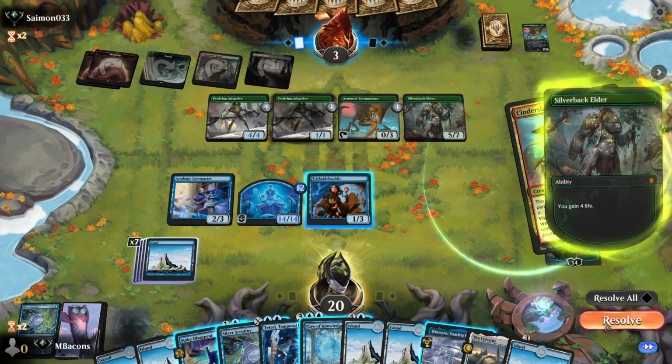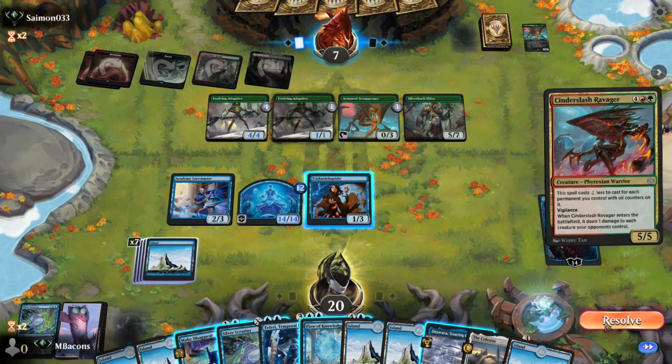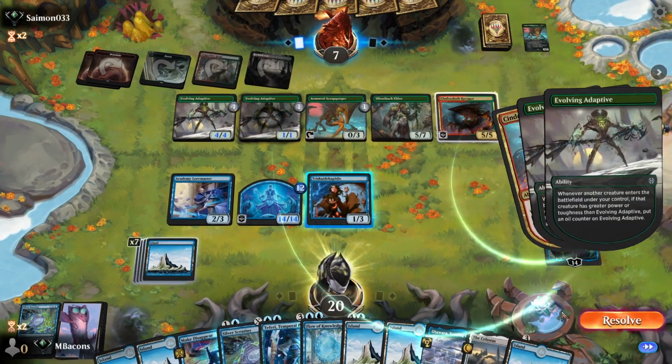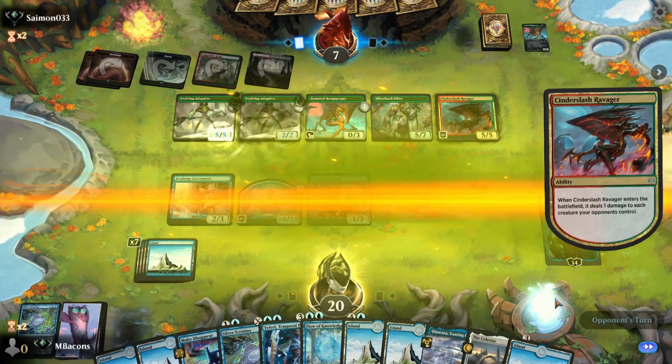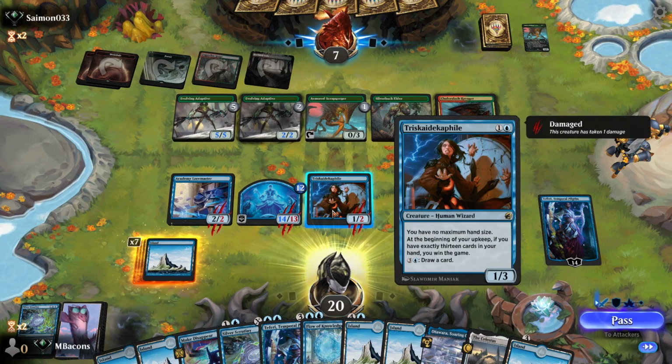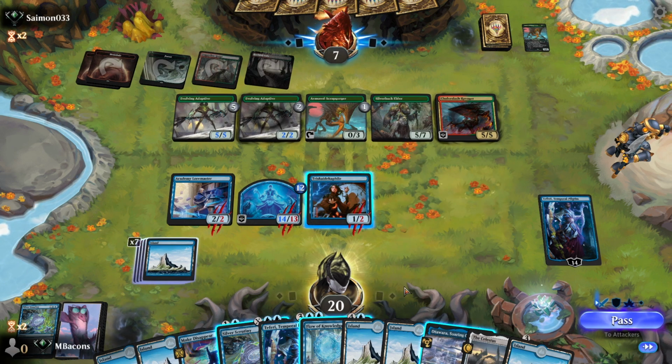Alright, so Elder triggers. They're going to gain a little bit of life. Ravager. Sure, why not? I don't think there's anything they can hurt us with that. All of our creatures able to dodge that pretty easily. Alright, so we need 13. It's the beginning of our upkeep.